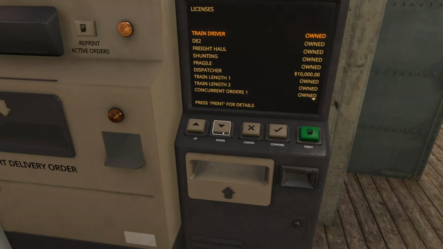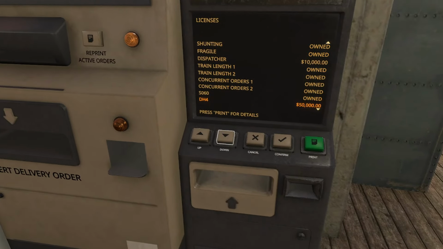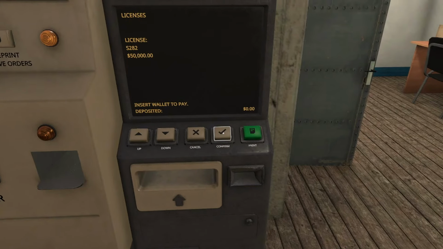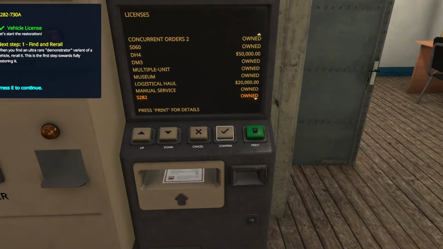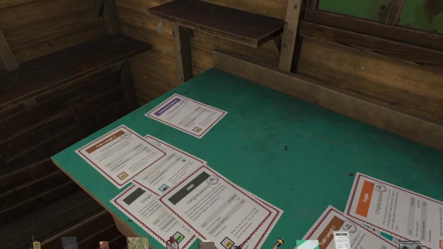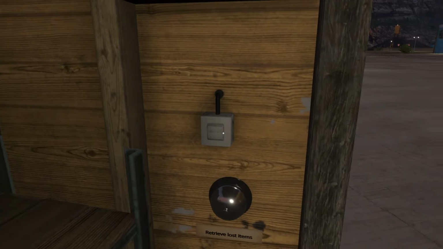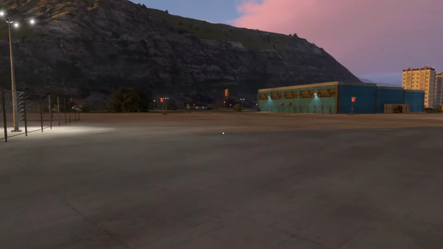Oh, yeah. You know what we're about to do. Oh, yeah. Poor financial decisions have been made. Oh, yeah. E to continue. We know where the demonstrator is. Toss you in there. Oh, yeah.